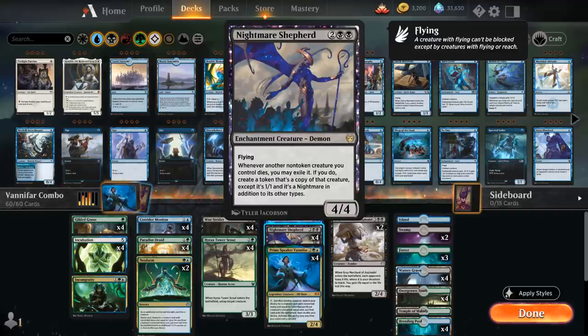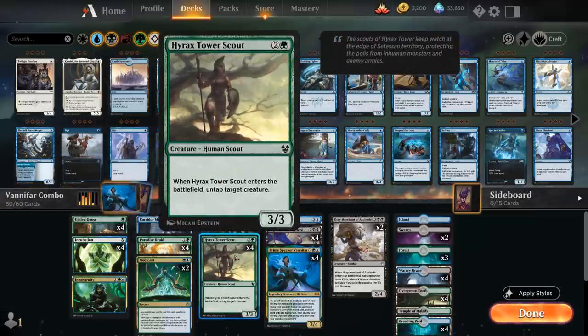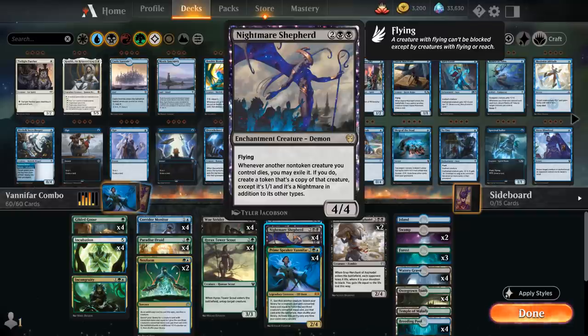Important things to note about that 1/1 token is that it will still keep its devotion, so all its mana symbols still count towards devotion, and it will also re-trigger any potential Enter the Battlefield ability, which is what allows us to reuse the Corridor Monitor and Tower Scout ETB effects to untap our Prime Speaker Vannifar, even with the token we get from the Nightmare Shepherd, which is very important in order to build up enough permanence to win the game.